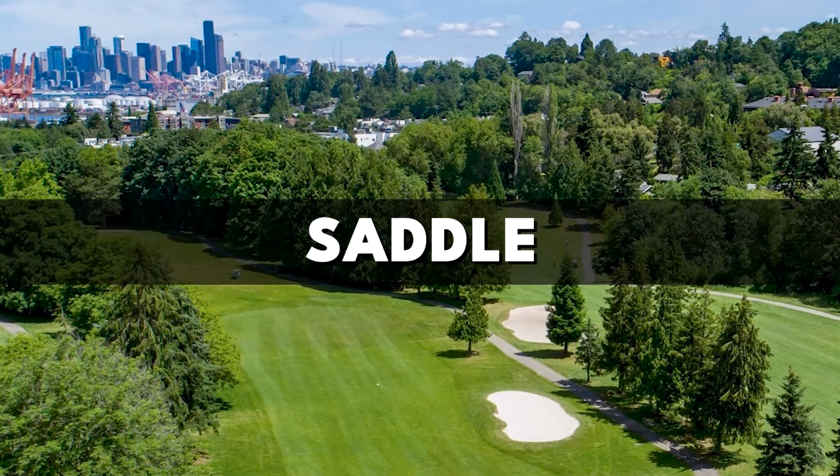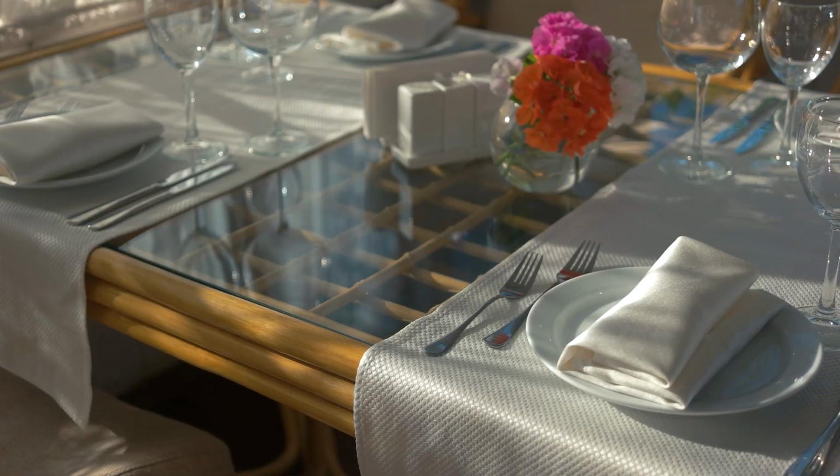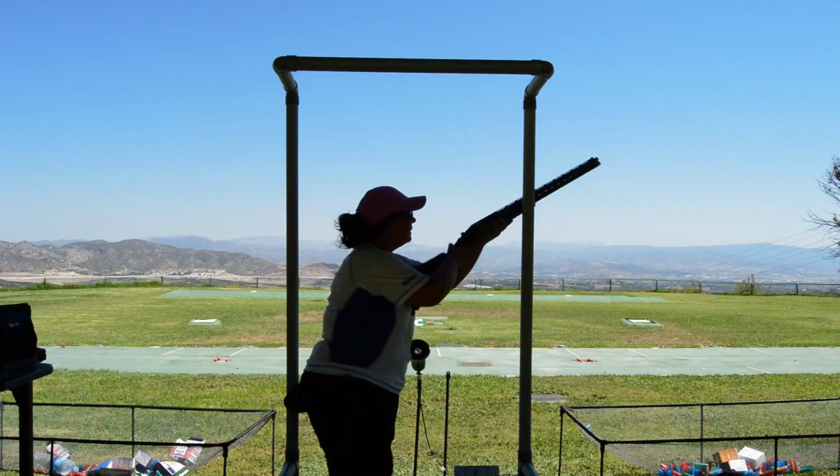Yeah. So there's one unique thing that they've recently added, another club. Talk a little bit about that. Yeah, so they've just partnered up with another club, Sirloin and Saddle. And so they have fine dining as well. And they also do skeet shooting and then equestrian. And so Lockwood has a reciprocating membership with them. So if you're a member out at Lockwood, you can also go use their facilities as well. So that's a cool thing that the community out here has to offer.